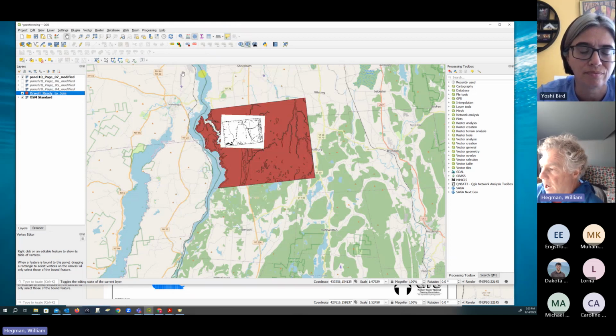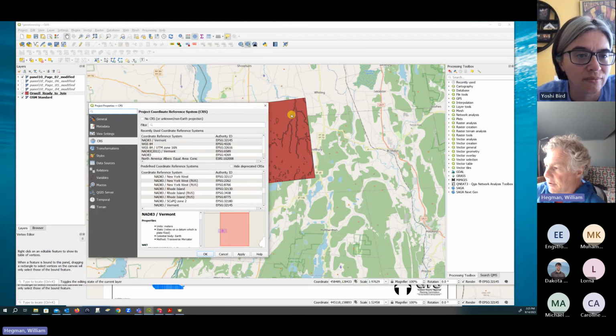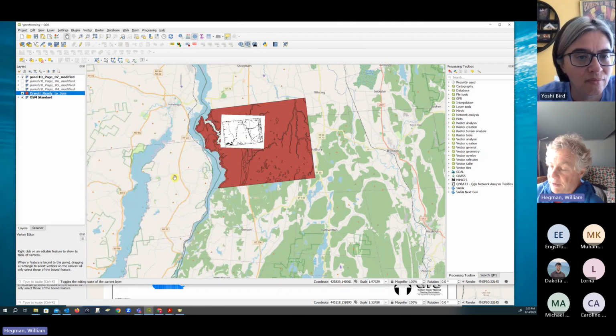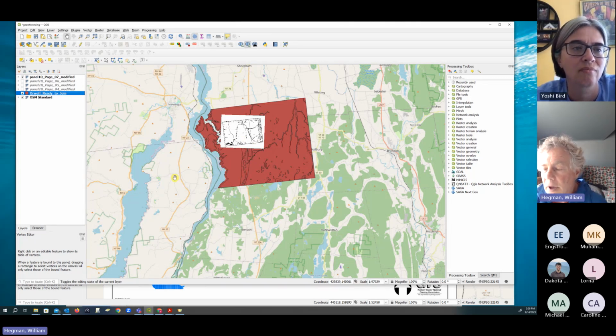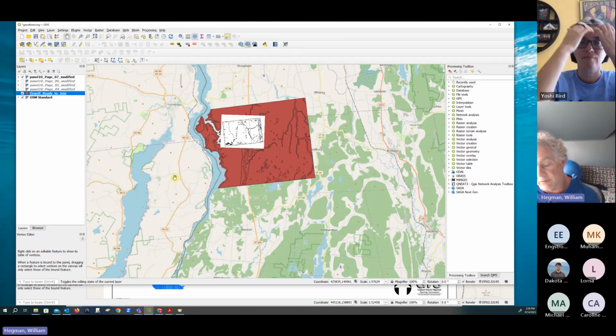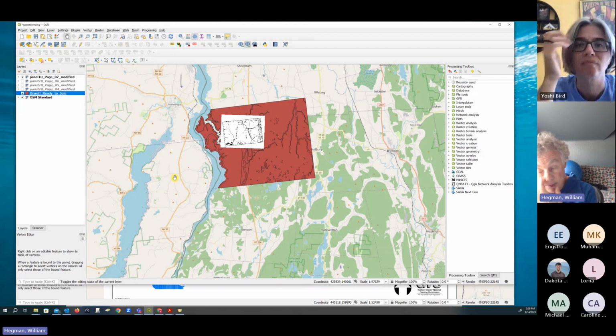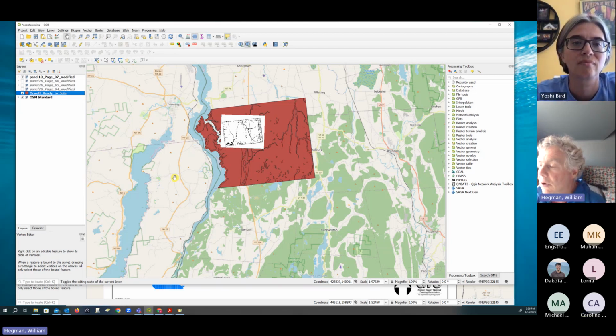And then there's properties of an individual layer, but there's also properties of the whole map. And in this case, my map is actually in a different projection. It's in a Vermont state plane projection, and all the layers, if they're in different projections, are just being reprojected on the fly to match up. When I do georeferencing, I put my view in Vermont state plane, because most of the original hard copy maps are in Vermont state plane coordinates, so it just makes it a lot easier.